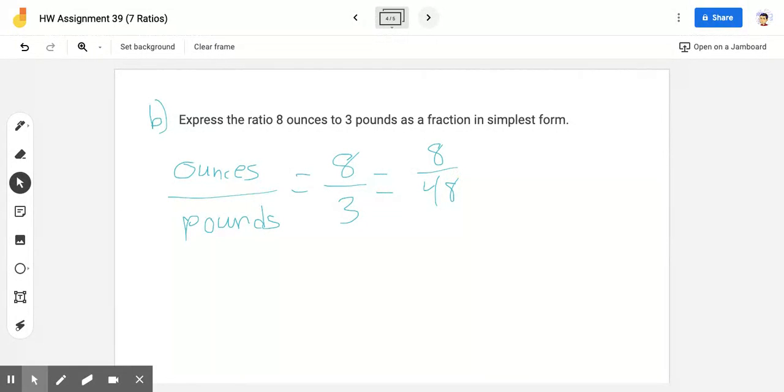And they both have a common factor of 8, which gives 1/6. Okay, so you can see I converted my larger unit, which is my pounds, to the smaller unit, which is ounces. In this case, just because we have more ounces in the pounds than we do in the ounces, I can convert it down to 1/6, meaning that there is. Actually, we could just leave it at that because it's not asking us to explain. Okay. All right, let's keep it going.